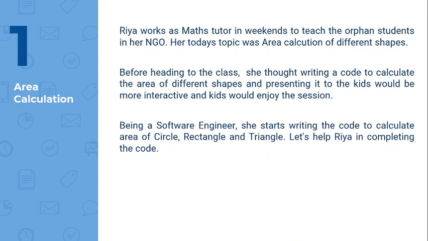Ria works as a maths tutor on weekends to teach the orphan students in her NGO. Today's topic was area calculation of different shapes. Before heading to the class, she thought writing code to calculate the area of different shapes and presenting it to the kids would be more interactive and the kids would enjoy the session. Being a software engineer, she starts writing code to calculate the area of the circle, rectangle, and triangle. Let's help Ria in completing the code.